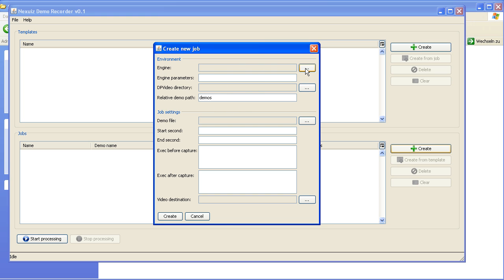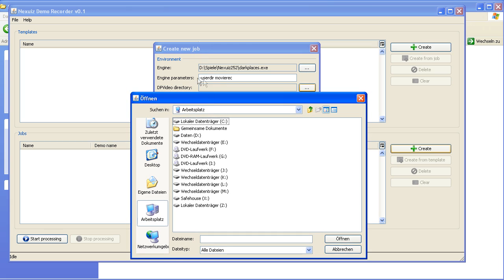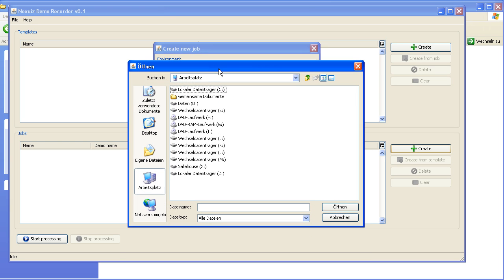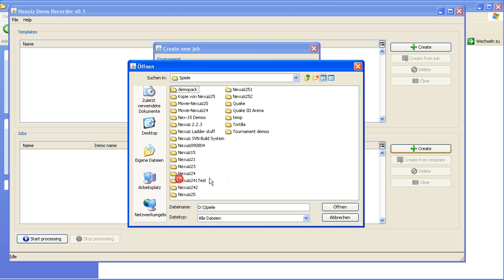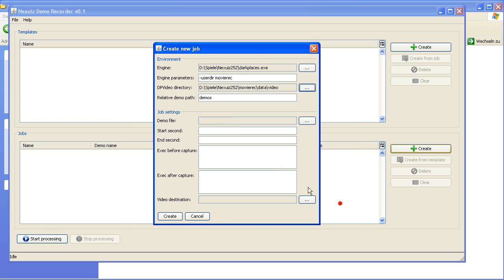For example, I have to tell the tool which engine to use, and I have to tell it the engine parameters, if you have any. In my case, I'll use the user dir. Then I have to tell the program where the engine will generate the videos by default, which is something that you have to know, and it also depends on whether you use such a user dir or whether you're using Windows or Linux and all that stuff. So I kind of force you to give this parameter as well. There I go. This is something you usually will not have to change.